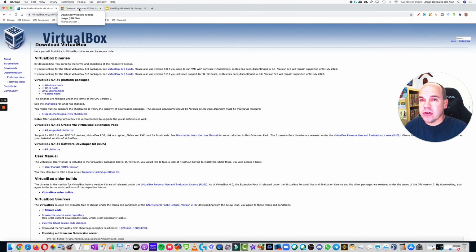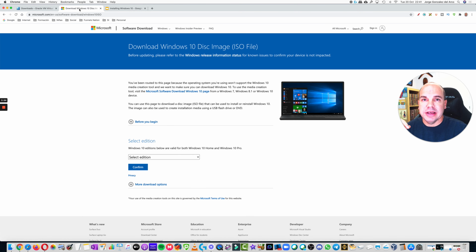The second thing you're going to need is the ISO file in order to install Windows, okay? The ISO file is a file that you can use on a real computer in order to create one, or burn a DVD, which normally you don't have DVD burners today, or two, you can burn it on a flash drive, a pen drive, a USB flash drive. You can copy that ISO file in a special way.